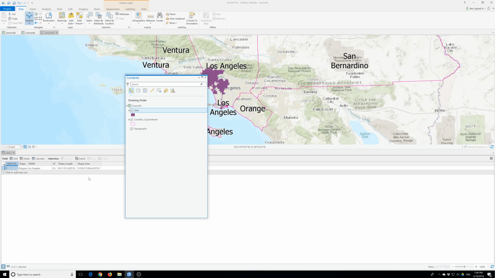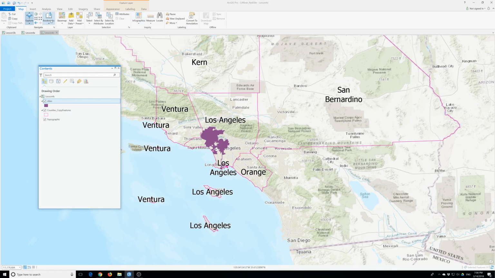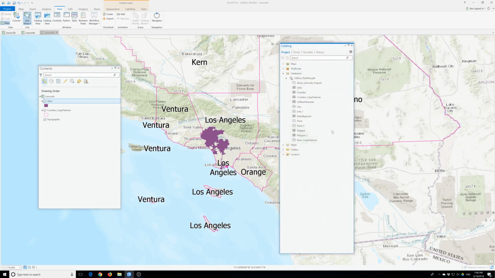Close here and open the attribute table of the new cities layer to verify that export worked as expected. The table contains the two attributes we kept, plus the software managed attributes. I don't want that many attributes, I just want Los Angeles. So close the table and any other open table or panel on top of the map view. So I'm going to close it out. And if necessary, the project can expand the Los Angeles River. So I don't have it now. I'm going to go back to our view and our catalog pane.